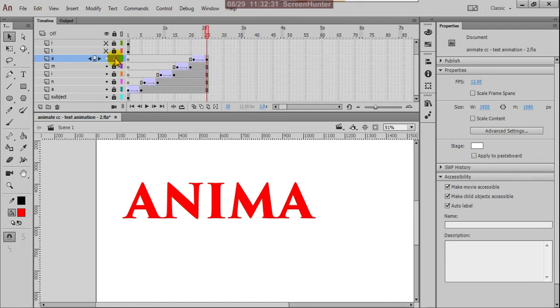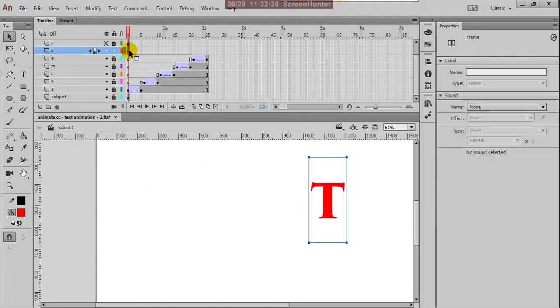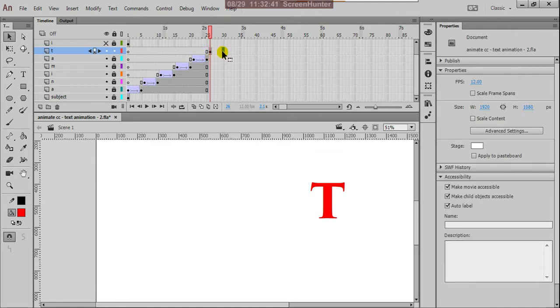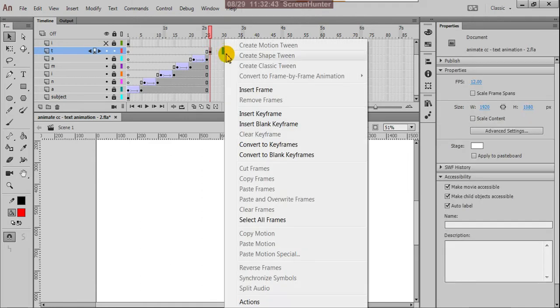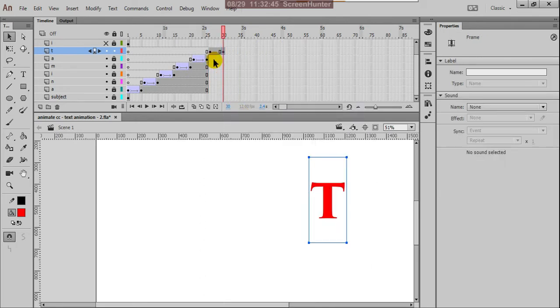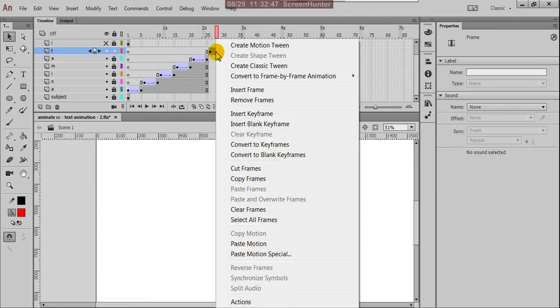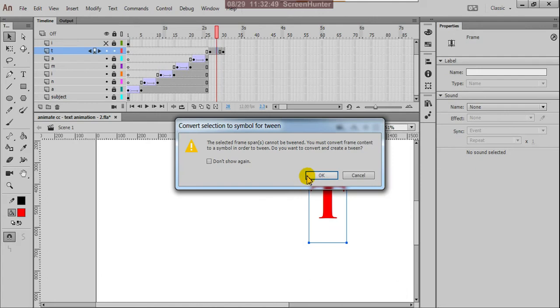Right, and then lock this and do the same for the other letter. 1, 2, 3, 4, 5. Insert keyframe, and between these two create classic tween, say OK.